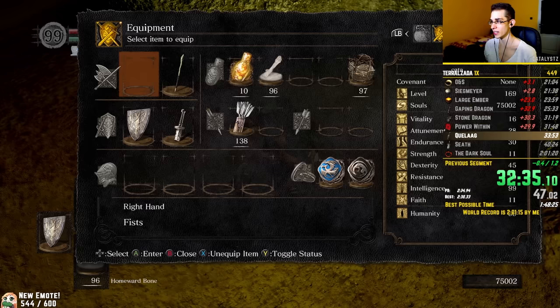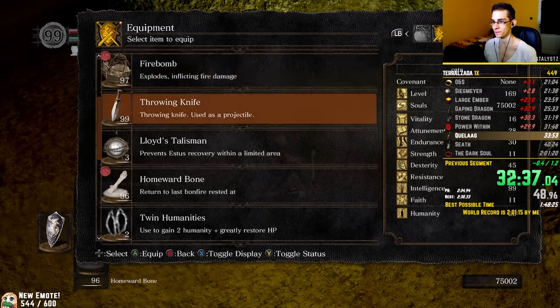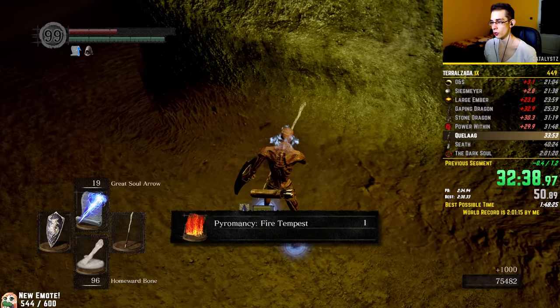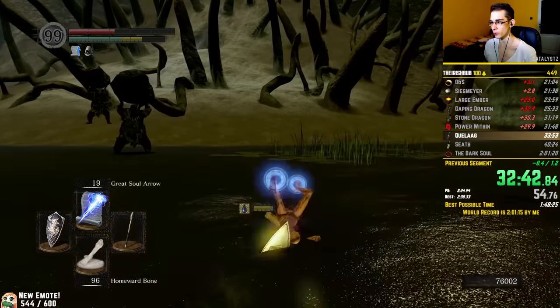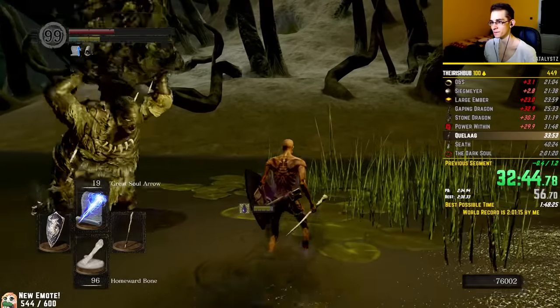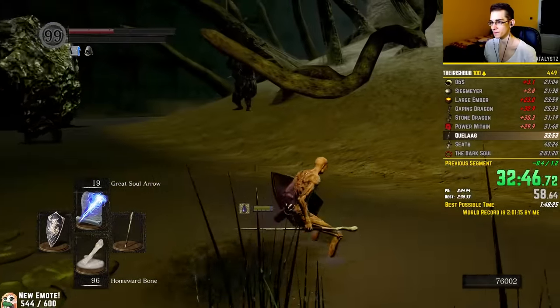Then, a quick Great Soul Arrow and a Soul Mass kills her. This is done to obtain Fire Tempest, which would otherwise be available only after finishing her questline. Now I'm almost done with my initial visit to Izalith, but I want to take the Daughter of Chaos bonfire first.